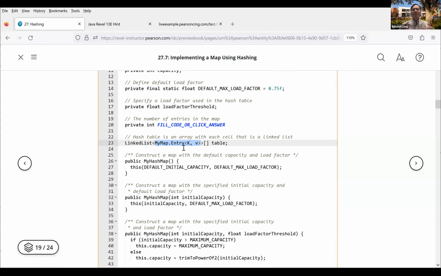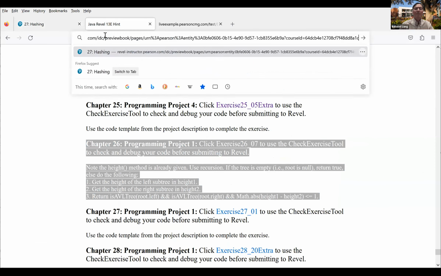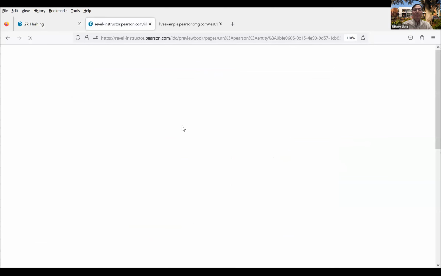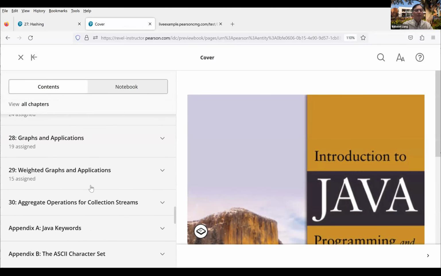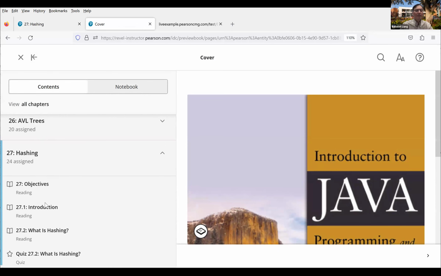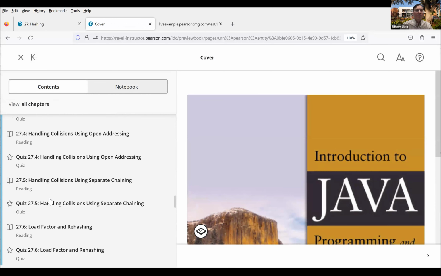When you implement this, look at this diagram, which would be helpful. This is the diagram for the linked lists used as buckets in separate chaining.